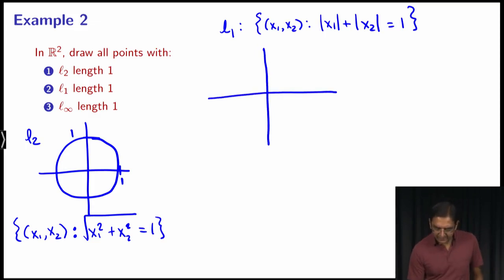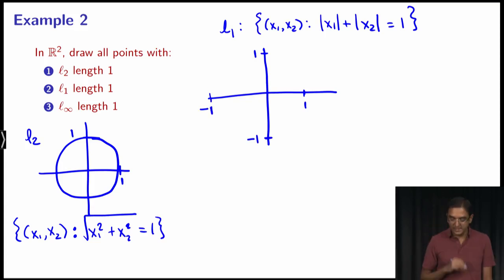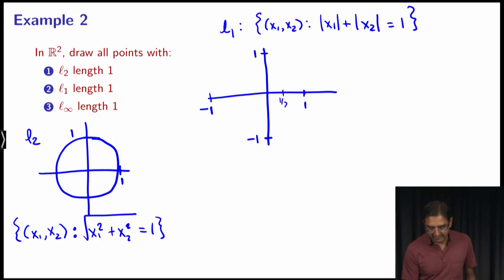One example of such a point is the point 1, 0, because the coordinates add up to 1. Another one is the point 0, 1. Now we're taking absolute values, so we can also do minus 1, 0 and 0, minus 1. These are 4 points that lie on this shape. But we also have, for example, a half, which lies in the middle over here. And when we finally join all these points together, we see that it looks like this.